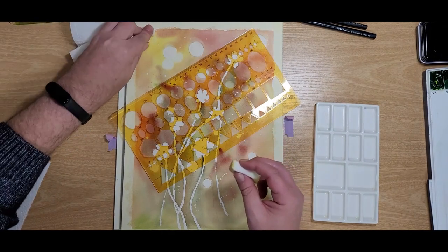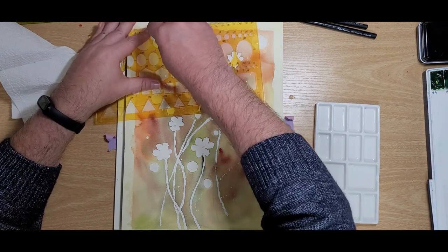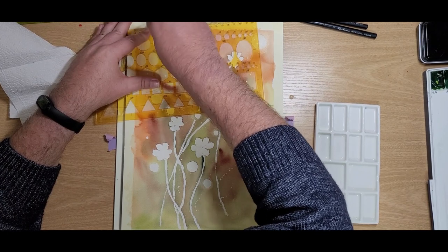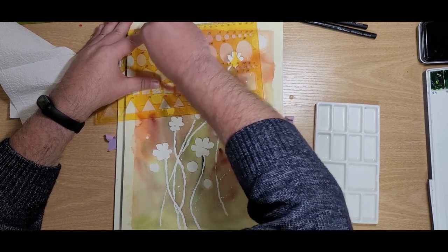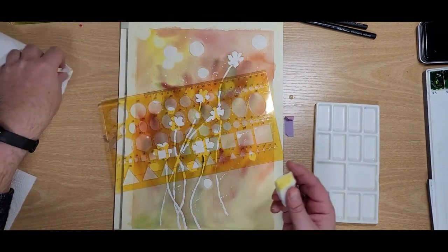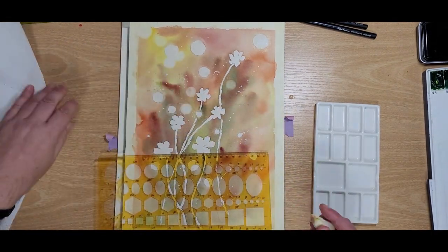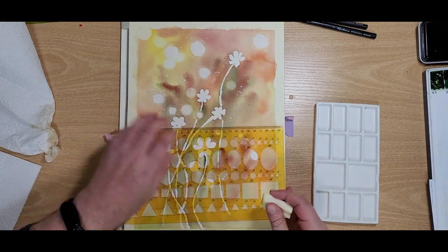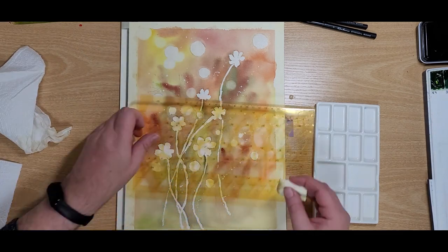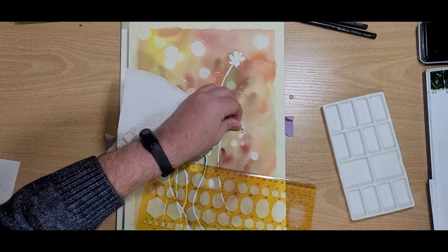But like I said, be very careful with the water flow. Also, remember when you dab with the paper towel to remove the excess water, that you use a clean part of the towel every time, because the towel can also transfer paint from one area to the next if you are not careful. It sounds like watercolor is hard work, but it is so much fun. And making these circles, it's quite time consuming, but it is so satisfying to see this whole thing come together.